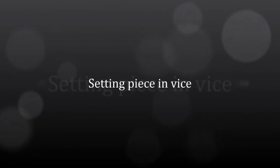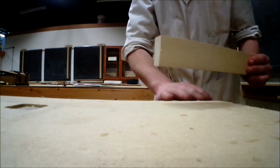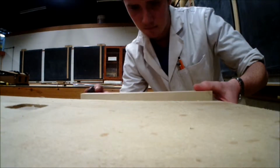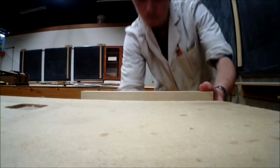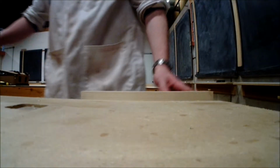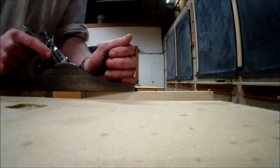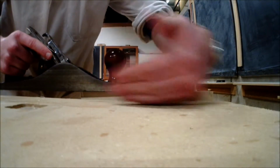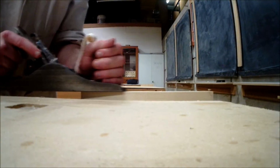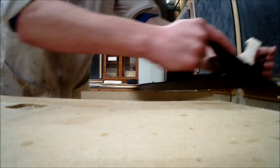When setting the piece in the vise, it is very important to set the surface in which you are planing, or the line in which you are planing, parallel to the vise, as shown in the video. This is very important for the precision and accuracy when you're using the plane. This allows the whole sole of the plane to rest along the piece of material, and you're working with the plane parallel to the vise or the bench, similarly to the piece when it is set perfectly in the vise. This provides good accuracy and precision when using the plane.